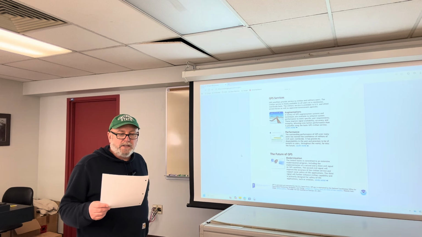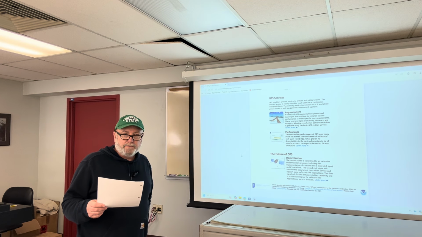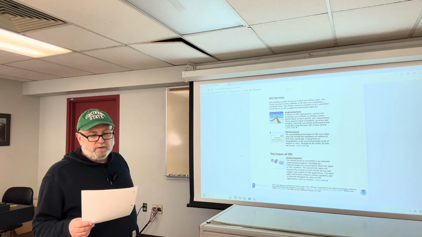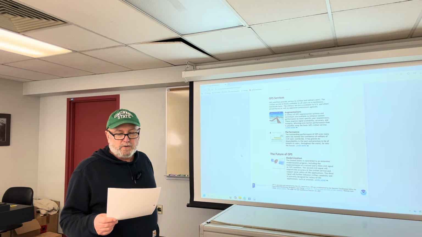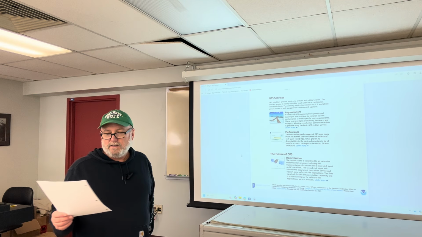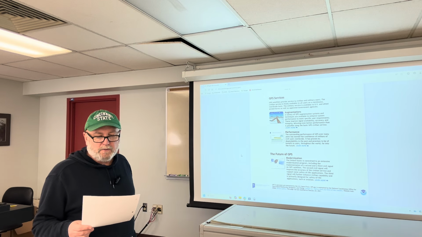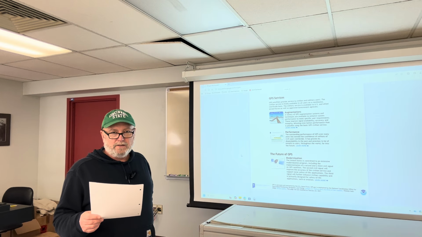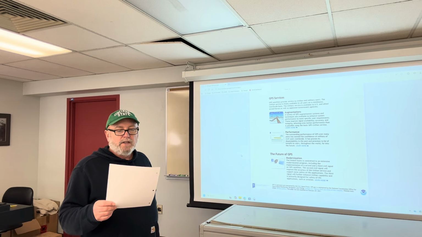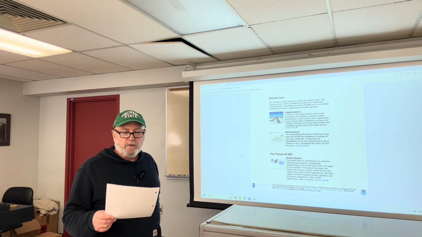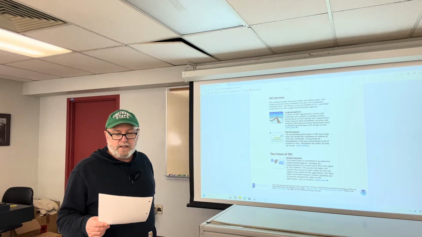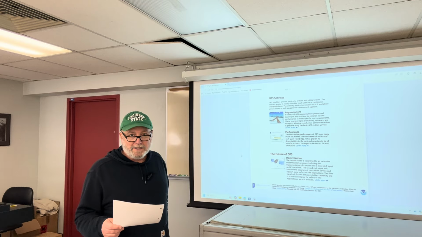So with the project control densification, they use GPS to extend existing project control into new work areas.